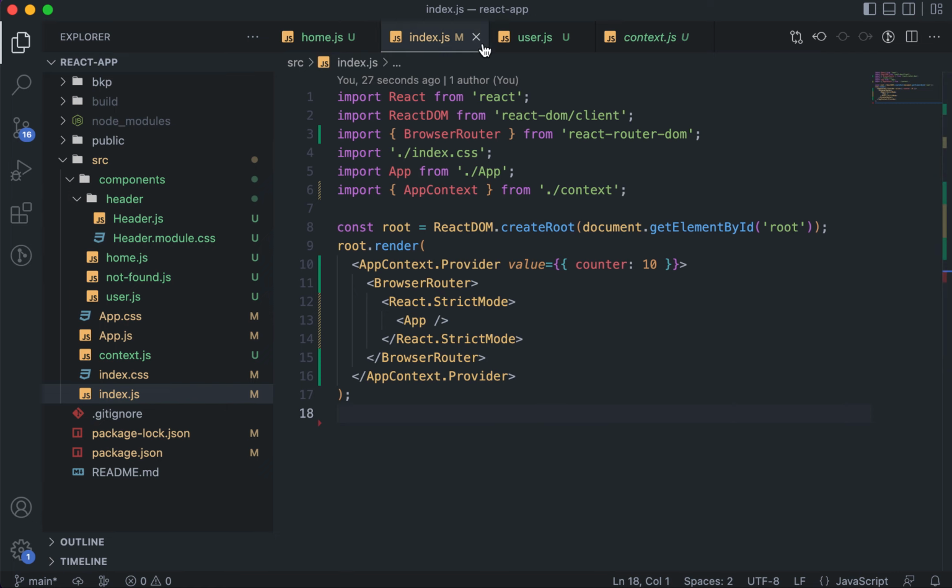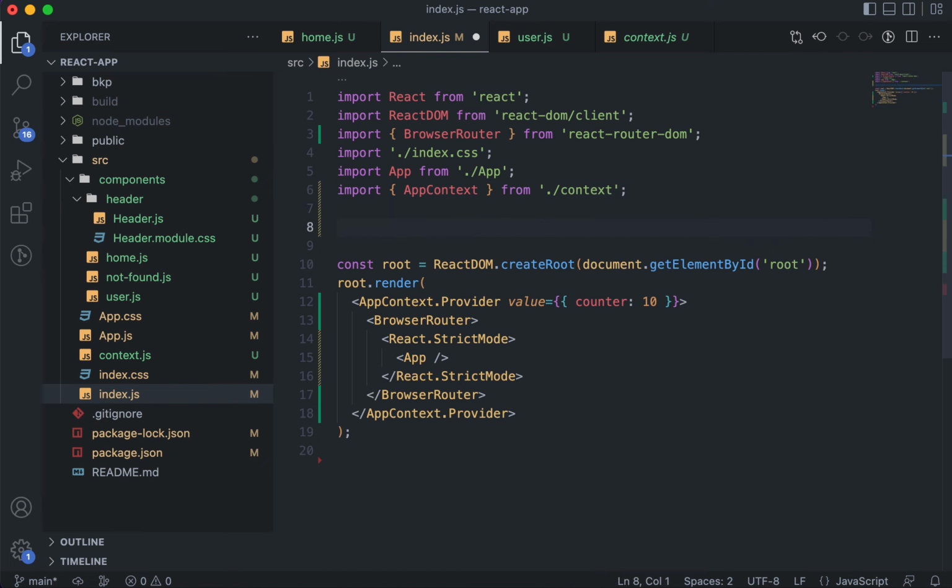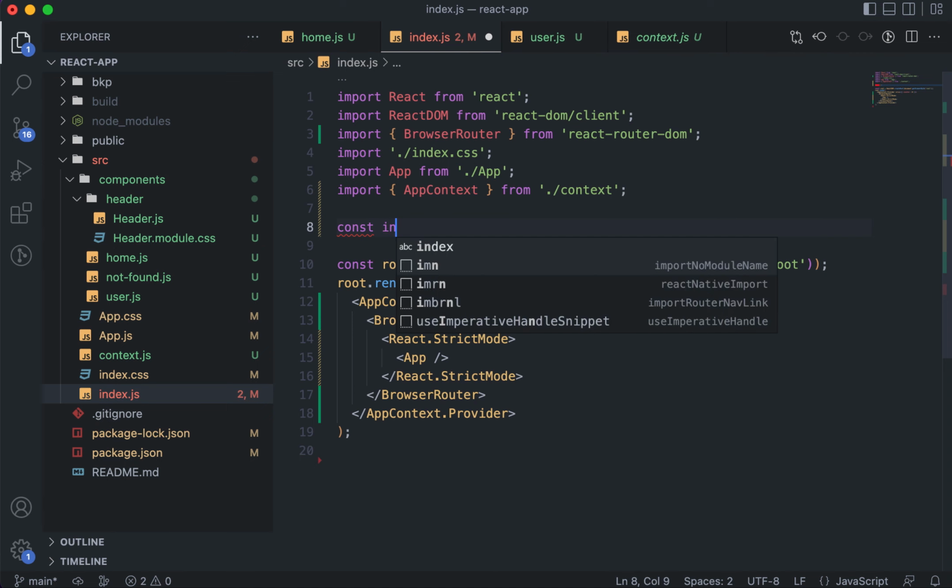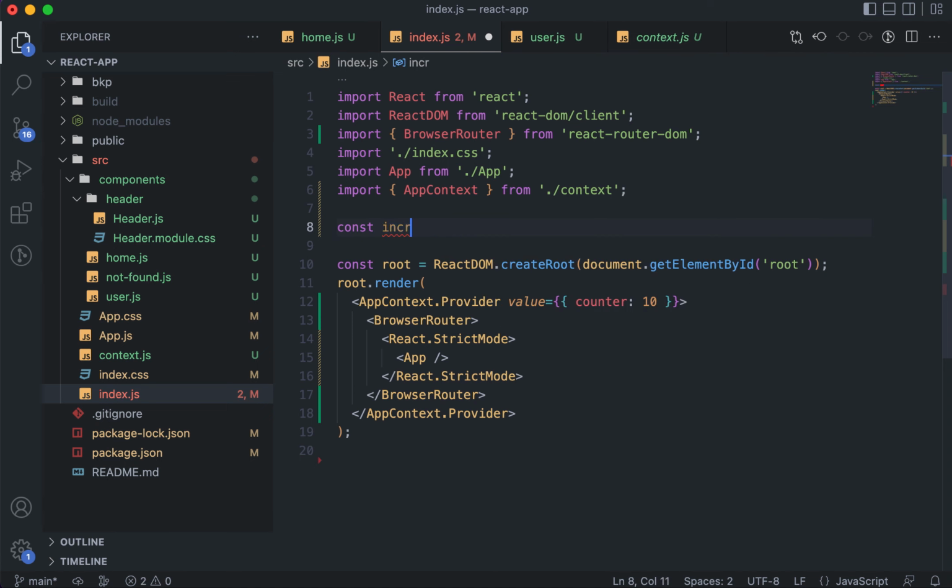So what we can do is straight away create some functions. Let's create a function increment. You can write increment counter or simply incr, which is like increment. What it does is that it will take the value and update it.